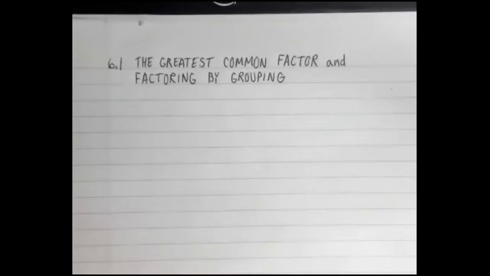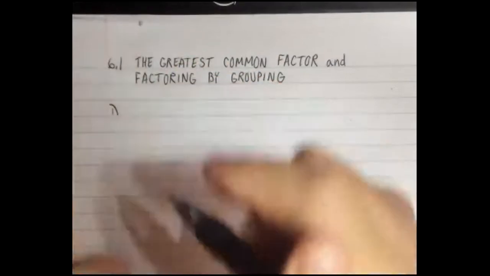All right, so what you're doing with 6.1 is factoring these equations. For the most part, what you want to do is factor out what we call the greatest common factor. Now, if you've gone to the assignment already and asked them for help, or even if you viewed the PowerPoint, a lot of what they do is what we call prime factorization. They break things down into their prime factors, and that's fine. You can do it that way. That's not really necessarily how I teach it or how I do it.